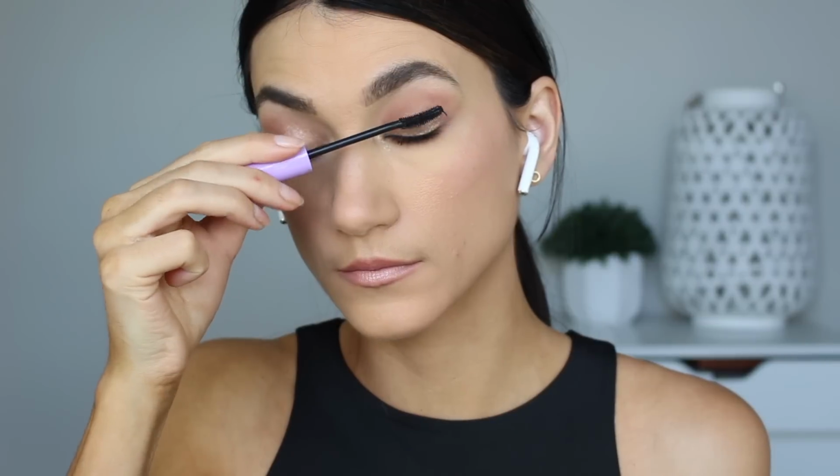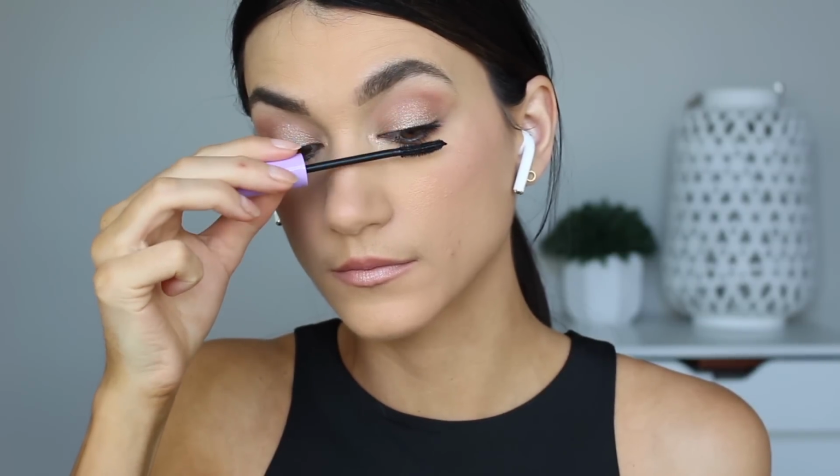And in digging through the ingredients on these, what is it about both of these that's curling my lashes so well and keeping them curled all day? It's carnauba wax, if I'm saying that correctly. It's a vegetable wax that comes from a Brazilian palm tree, and it's the hardest natural wax you can find, which really gives body to products. And I really feel like that's why these two products are so similar, is that key ingredient that you don't see in a lot of mascaras.